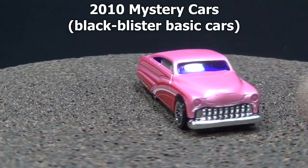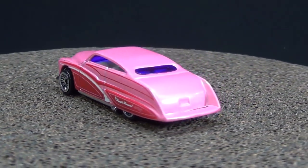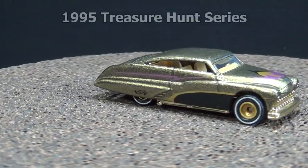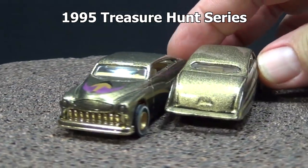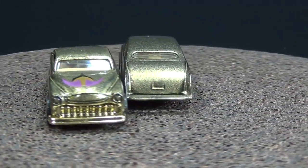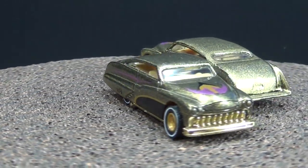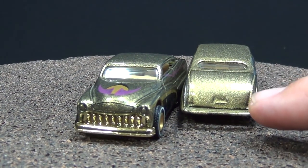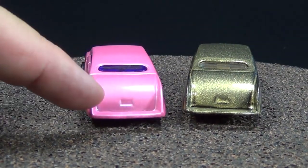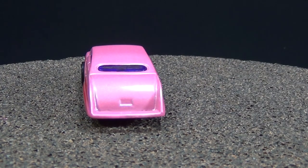If you like the Passion — maybe you have a young lady who likes cars or you want to share the hobby — maybe you want to look for this mystery version of the Purple Passion. It was in the Black Blister. And yes, it has been a treasure hunt — I think it was one of the first year treasure hunts. You're going to wind up with shade variations in the gold; I don't pay much attention to that. Now that it's spinning around, that reminds me — the Purple Passion used to have a spot for the license plate. See right there, it's got a little indentation. So you're going to find the Purple Passion with and without the license plates.